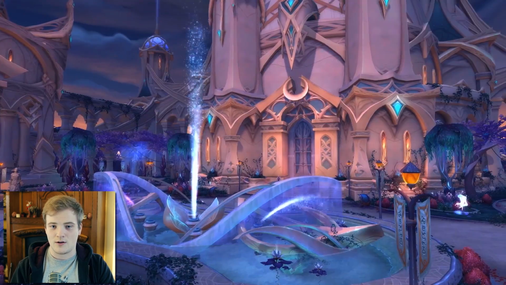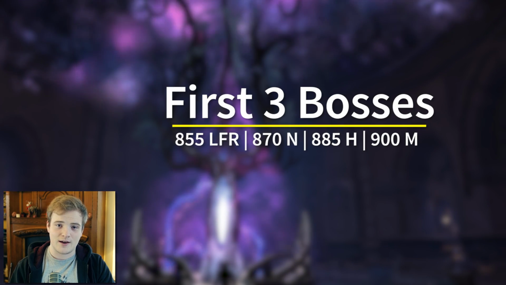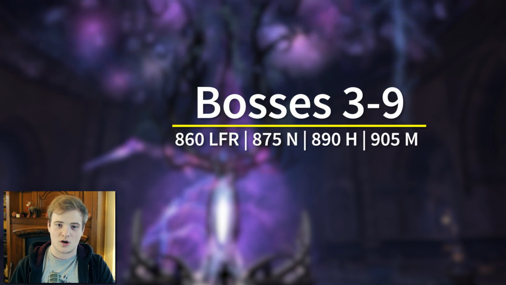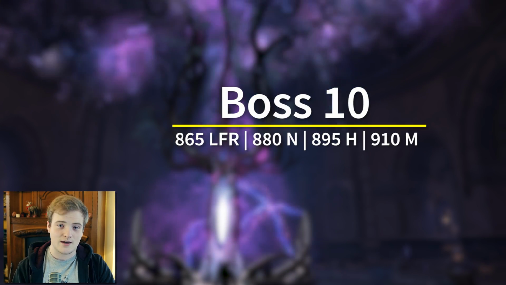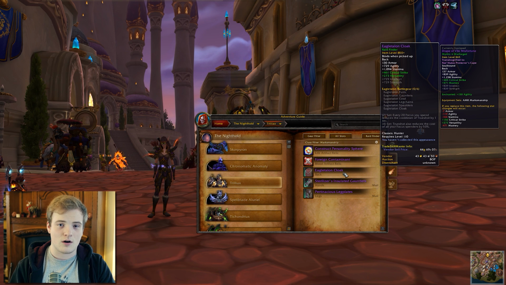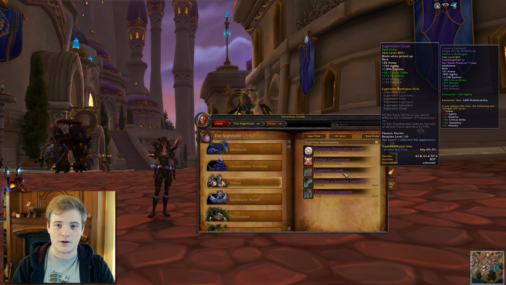And Nighthold LFR is going to be a very big source of initial gear. Its first wing drops 855 gear, its second and third wings drop 860 gear, and the final boss drops 865. It also, and I think more importantly, drops set gear, which will be very good for making your character powerful, so getting in there early should be a pretty big priority for you. If you can do this before embarking on Mythic Plus for the week, then probably do.